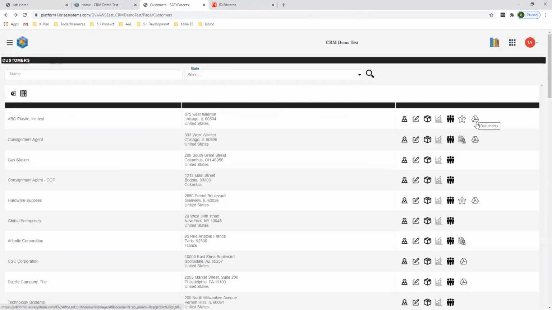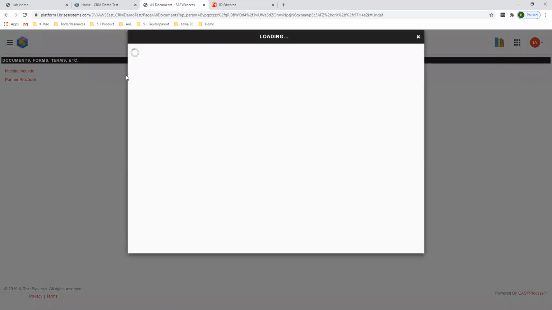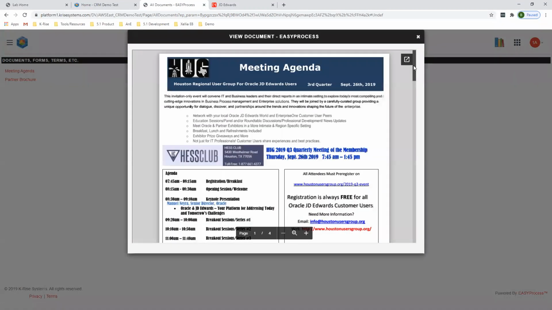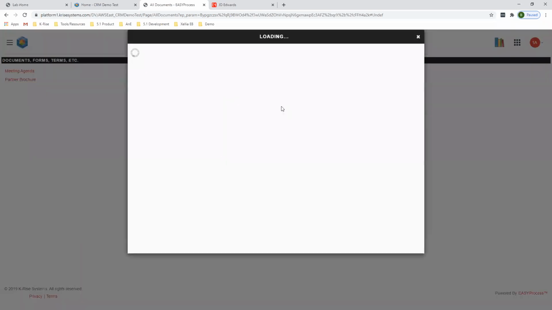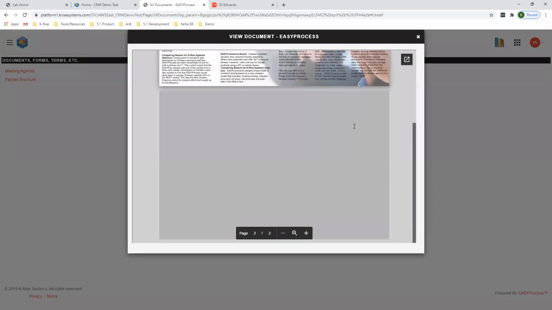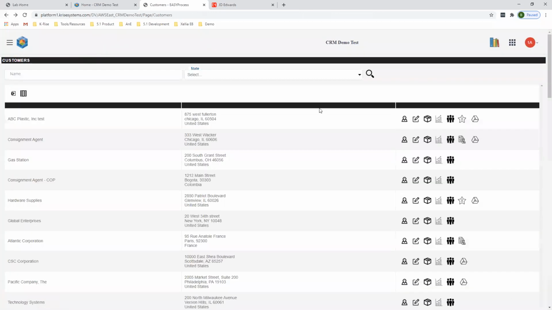And then we also have Google Drive support for documents. So you could go in here to the documents page, and you can view PDFs right in the application. And these are pulled right from Google Docs.